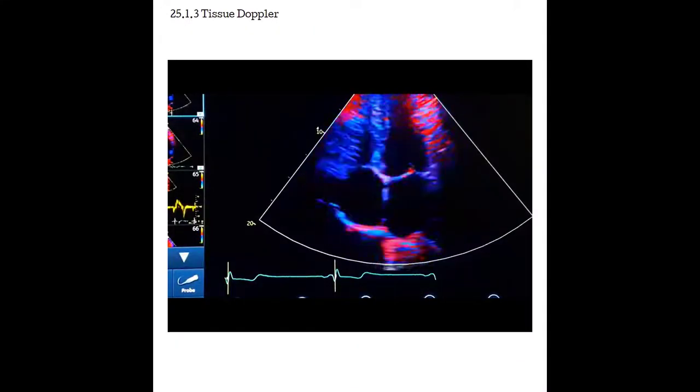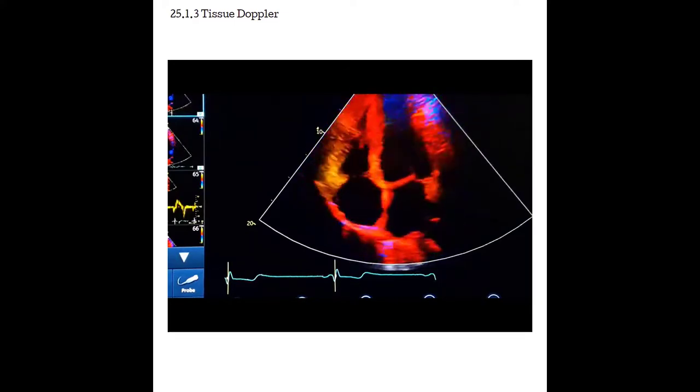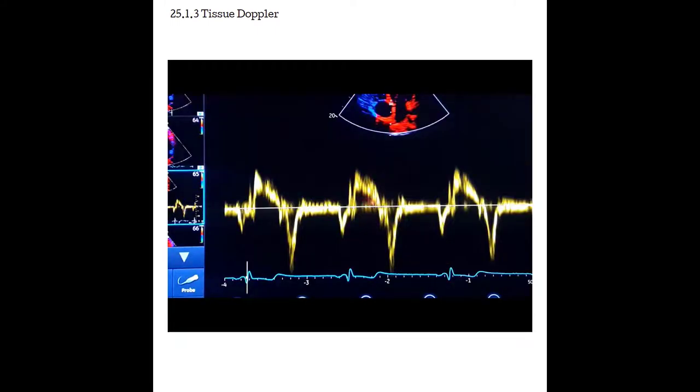Tissue Doppler imaging, also known as TDI, is specifically used for cardiac imaging. Just like we can use Doppler to detect motion of blood, we can use Doppler to detect motion of the heart wall. Typically when using color Doppler for blood we filter out those low velocity signals because we only want the information from the faster movement of the blood. With TDI the machine uses a high pass filter which will filter out the high velocities and leave the low velocities of the heart wall motion. Color is then assigned to the movement on the walls. A gate can then be placed on the wall and we can get a spectral tracing of how the wall is moving over time. Anytime you see color on a cardiac image appearing to be color on the walls, immediately think tissue Doppler and cardiac strain.